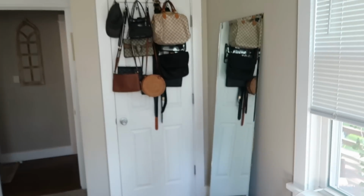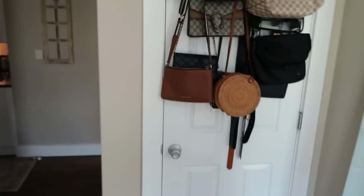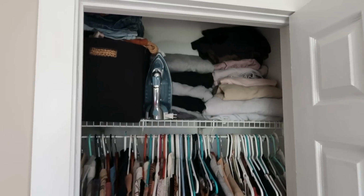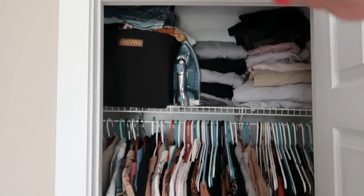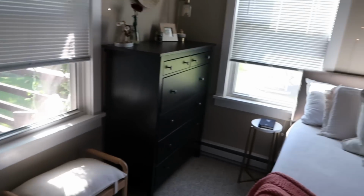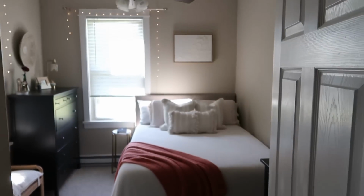Okay. All right. And then I have my full-length mirror and my tragic situation of a closet. This is bad. It's so little. All right, so that's where I have all of my sweatpants and sweatshirts. Those are summer shorts and bathing suits. This is all stuff that absolutely has to get hung up. Laundry, some shoes. I'm embarrassed. We're not gonna talk about that. That's why I have to have the 2 dressers, because I definitely utilize both. And then I have a lot of storage underneath. That's my room.